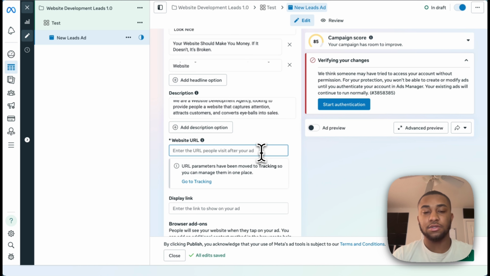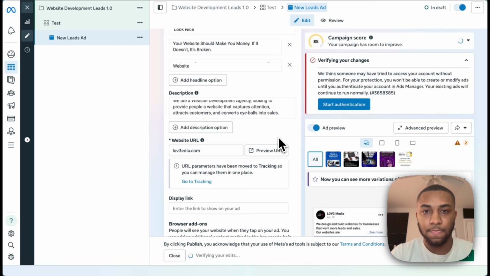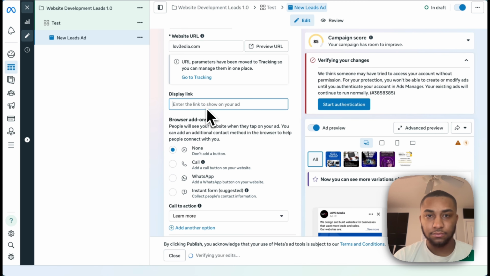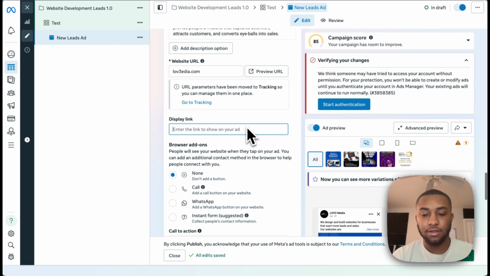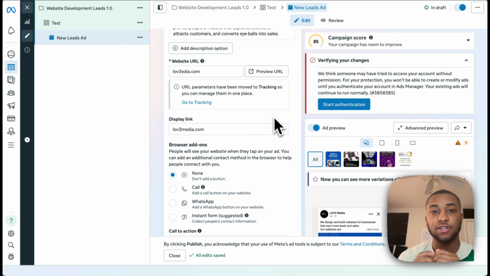Your website URL. This is normally where you put your landing page. With that being said, I'm going to just use my basic website for now. Bam, lemonade.com. Display link: enter link to show on your ad. This is extremely important. While you're doing your custom landing page URL, you could also add various UTM links and tracking links.